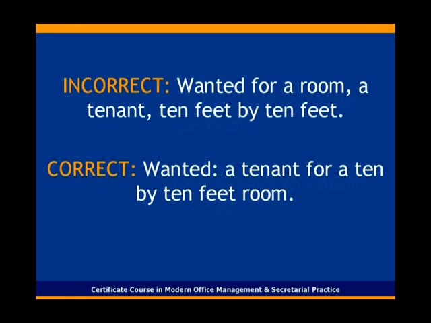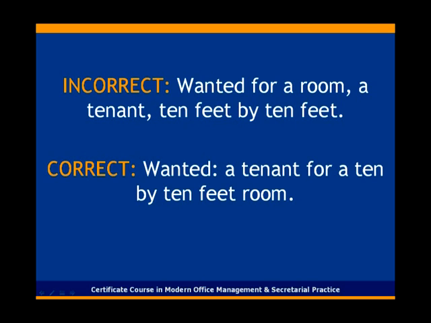Here is another example. What do you understand from this sentence? Wanted for a room, a tenant, 10 feet by 10 feet. It sounds like the tenant should be 10 feet by 10 feet.